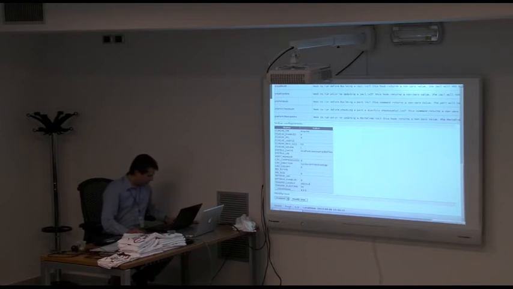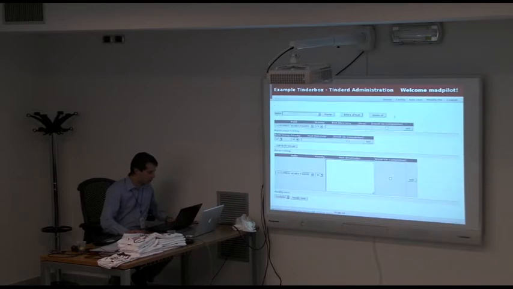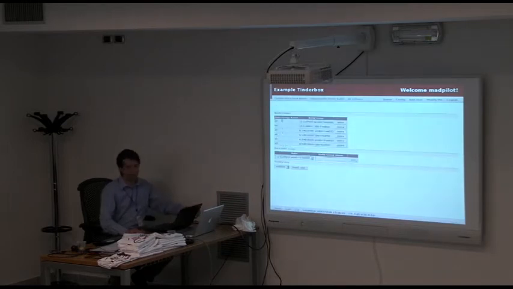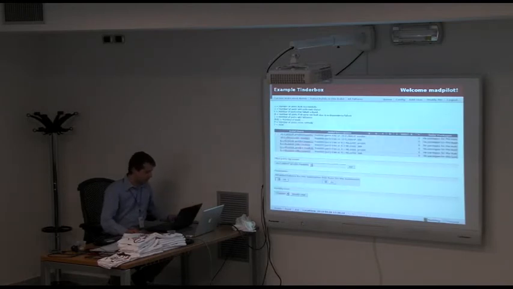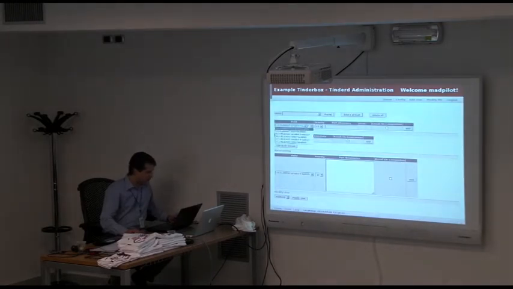Now, if I go back to the main directory, I can also see here, this is an empty Tinderbox, so it's a clean installation. I can queue port builds, I can define build groups, I define the build groups with all the builds in this machine. And I can start the build for a single port, defining the priorities, or for all the ports.